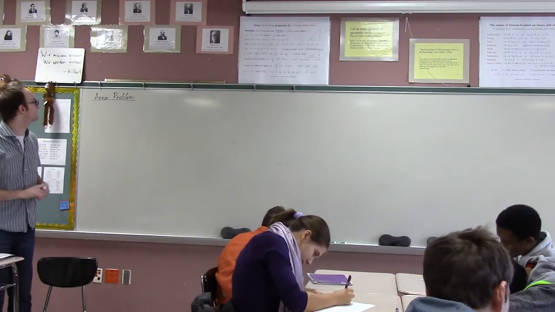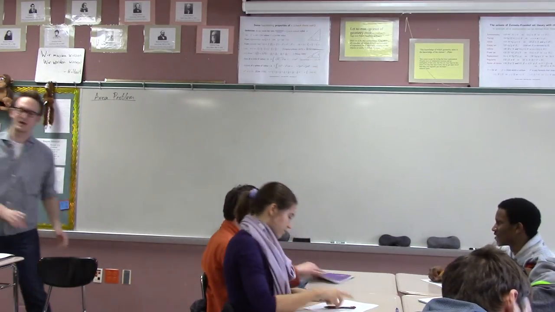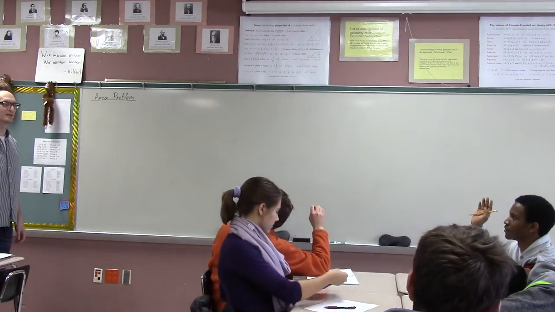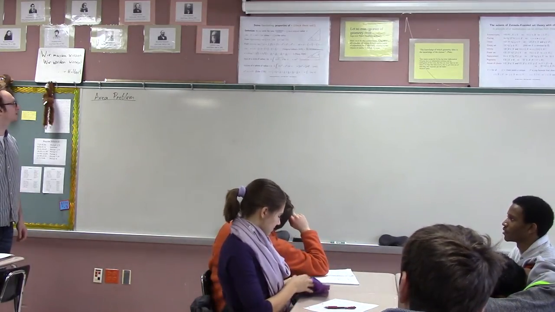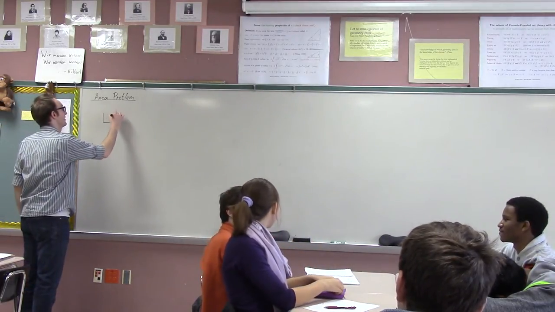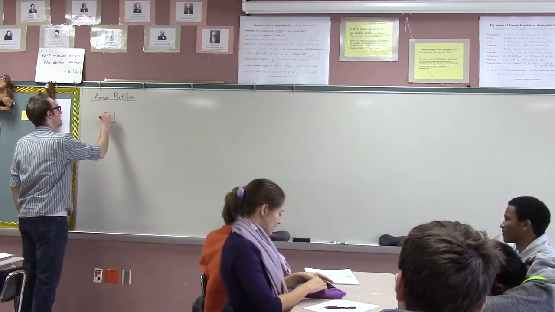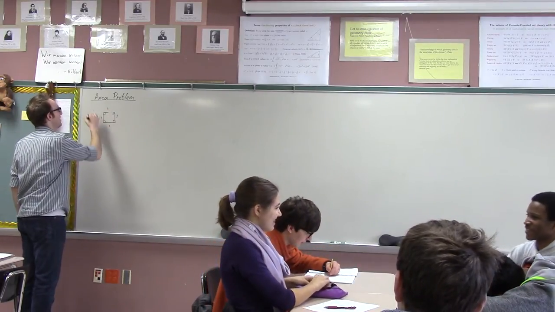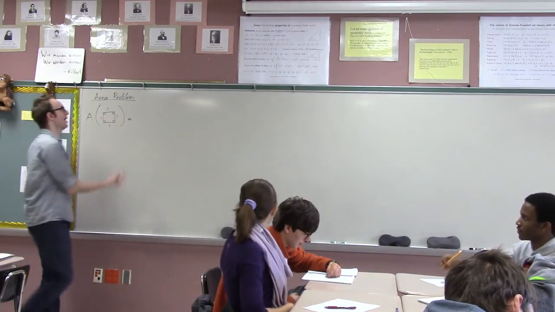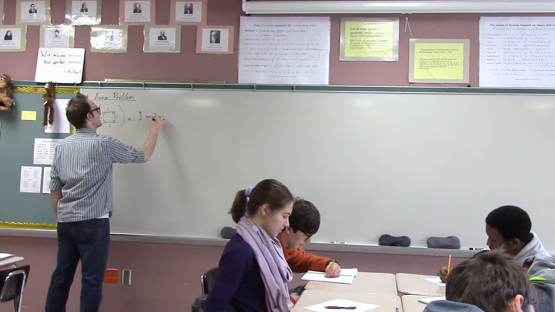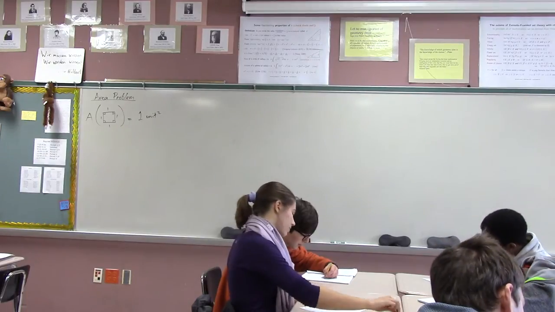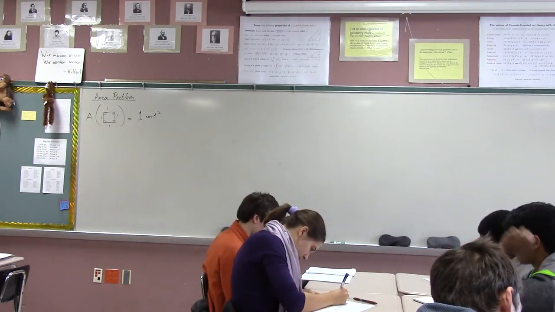So can you tell me what is the simplest possible object that you know how to find the area of? Let's shout some stuff out. Square. Yeah, I feel like square is the simplest. And in fact, you might even say the unit square, the square of side length one. So what is the area of a square of side length one? It's one, right? It's one square unit. You might almost say that this is the definition of area, that area kind of means how many squares of side length one can you fit into that region.